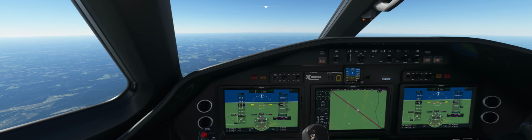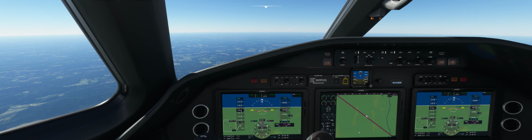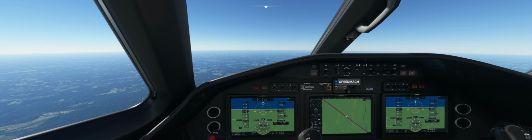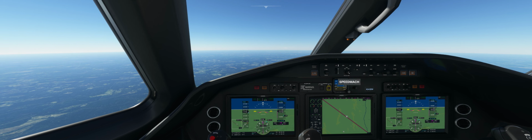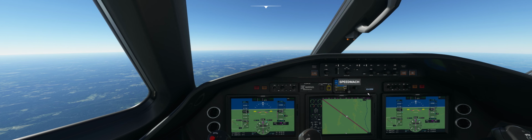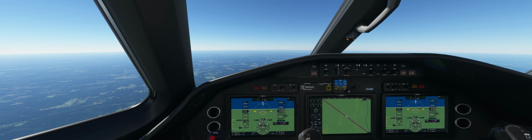As we close in on 10,000 feet, or 10,500, descending to 2,100. Going to 260, and down to 255. And then finally, speed limit, 250 knots indicated as we pass below 10,000 feet. Showing us 37 nautical miles from the airport.